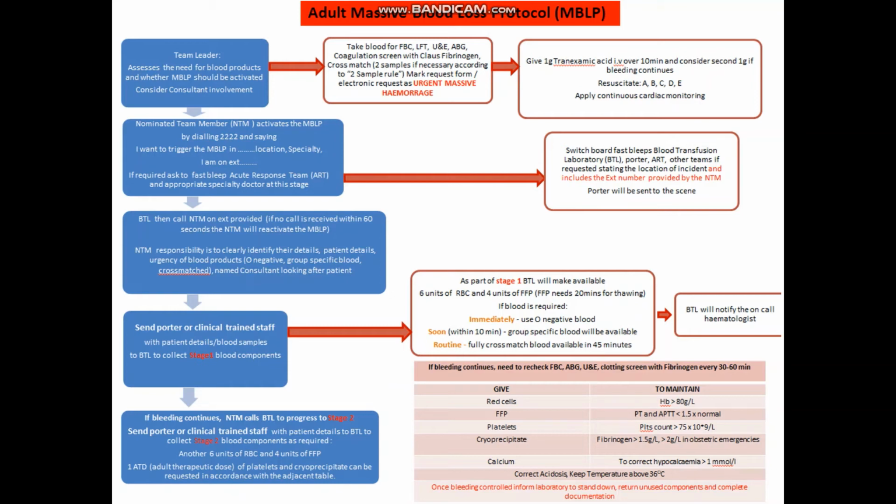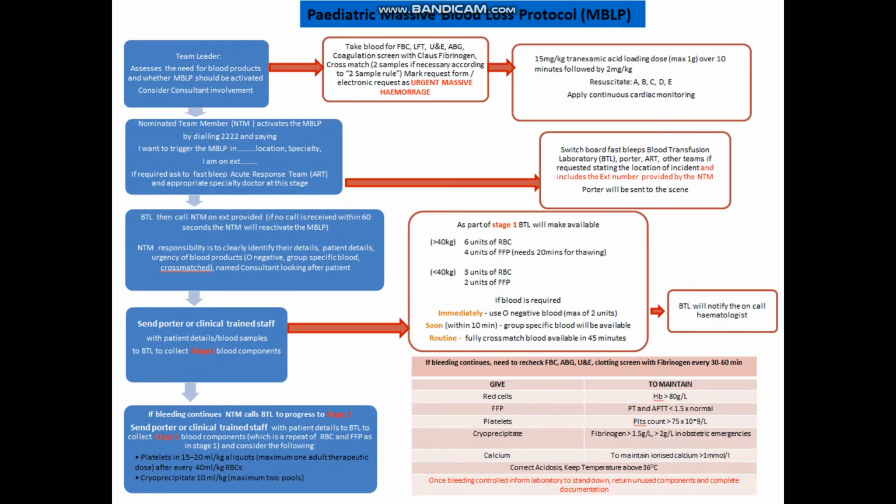So stage 2 is another 6 units of red cells and 4 FFP, and then the other components will be based on the patient's results from those samples. And we should be having regular samples to assess what's going on with the patient. So if the PT and APTT are not normal, then there may be the need for FFP. If the platelet count is low, then again we'll give platelets, and cryoprecipitate is there for fibrinogen. Obviously there are other drugs and pharmaceuticals that can be used specifically in the clinical area.